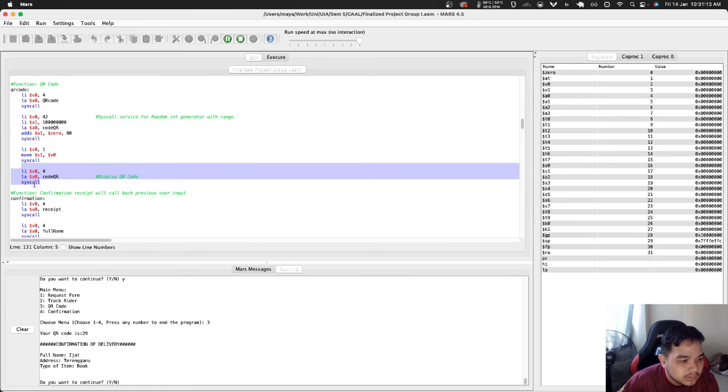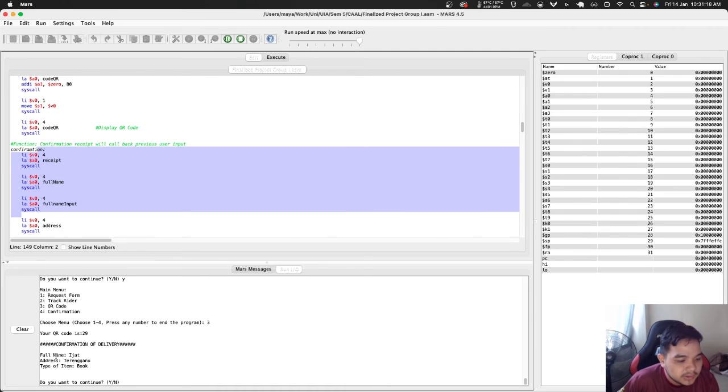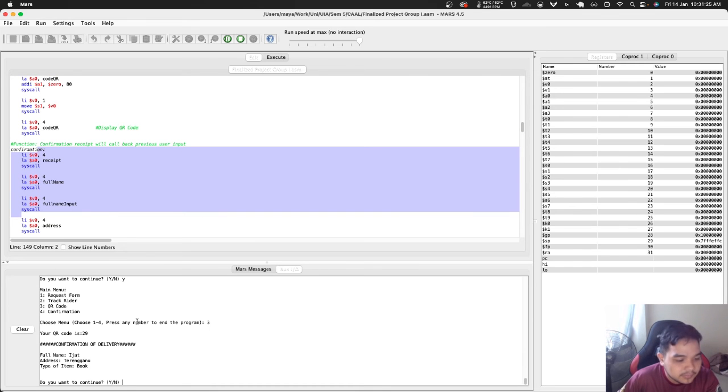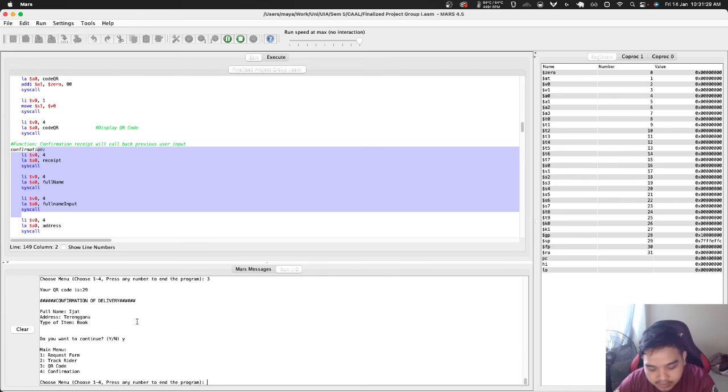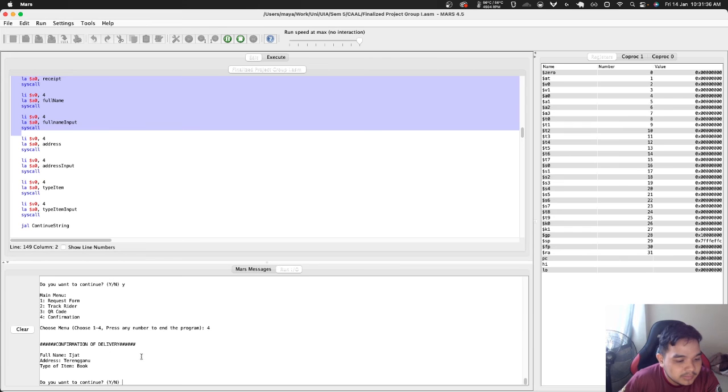The program will go to the confirmation right here, displaying the name, the Terengganu address and the type of item. We want to continue the program, and then we can check the confirmation. In confirmation, we get exactly the same as what we get from the QR code, but without the QR code.